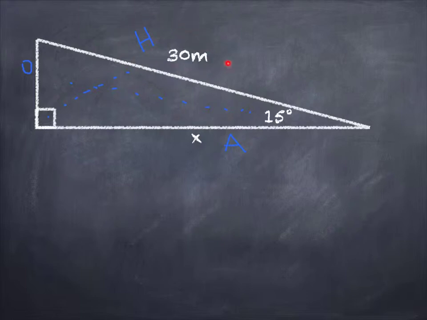So which two have we got? Well, there's a number next to our H, so we've got the hypotenuse, good to know, and there's a letter, an unknown, next to our A. So we've also got the adjacent. Now if we remember back to our SOHCAHTOA, we're looking for the one that has A and H next to each other there. So we're going to use the CAH, which is cos.